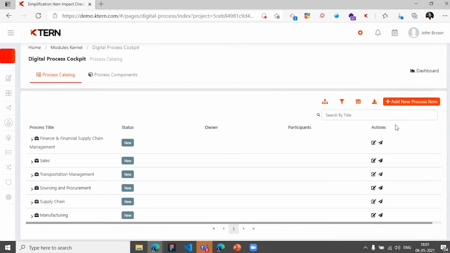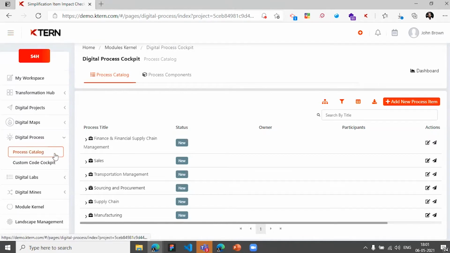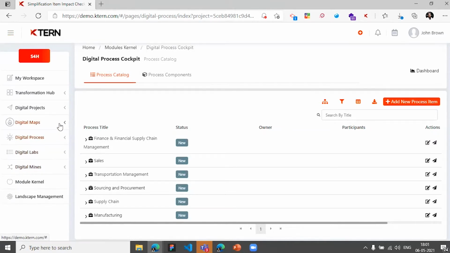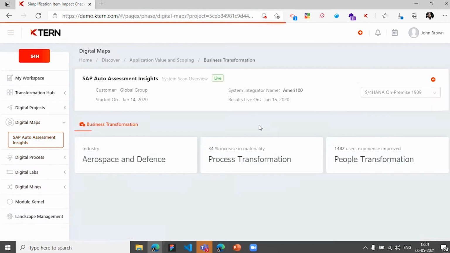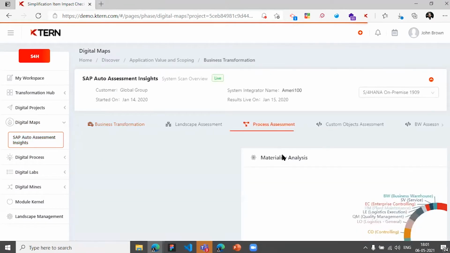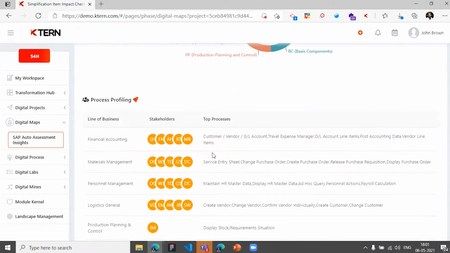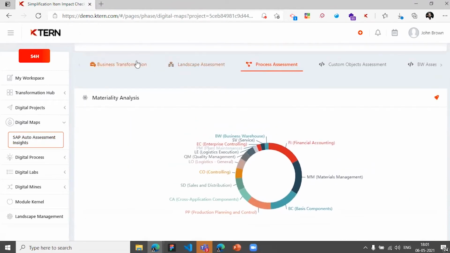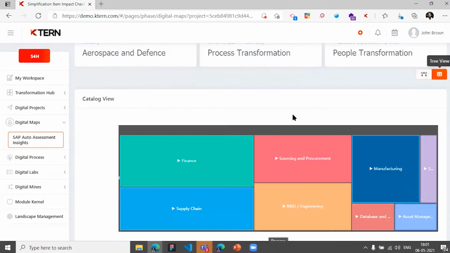There are three ways the processes can be imported onto the process catalog. One is doing it as a spreadsheet, which isn't recommended. Number two is the digital maps, which we just saw. And even with the digital maps, the data or the process items that get loaded are still the SAP best practice items. It wouldn't be your process items, which you saw here, which were very relevant to your system. It would be your GSI items that get loaded.